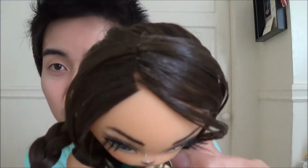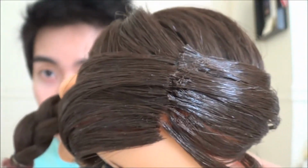But what else can I talk about? Oh, the hair was really, really hard to do. I forgot what the technique is called, like scalping. I'm sure that's not what it's called, but, you know, like dolls with holes in their heads? I forgot what that's called. But yeah, I might try to do that for my next Munny with hair, but this one I just glued it on. So yeah.